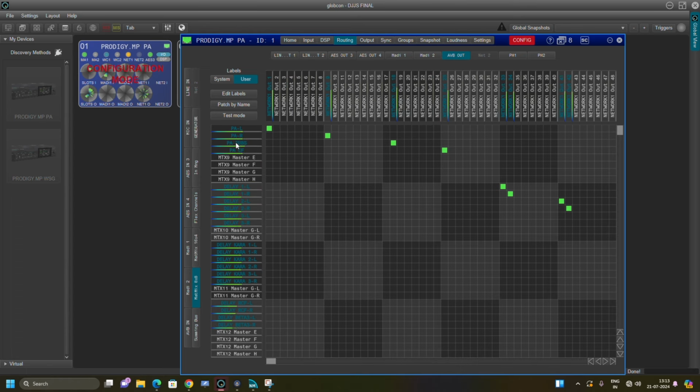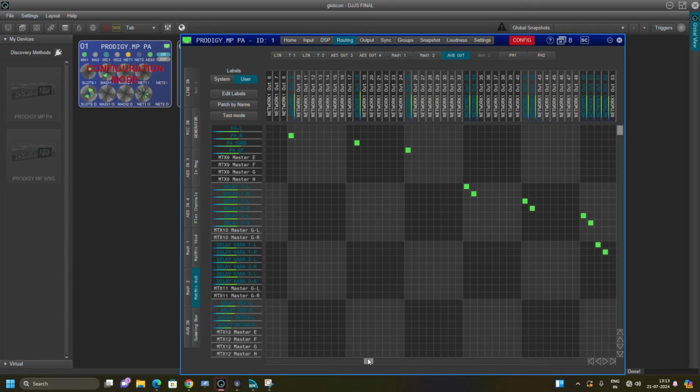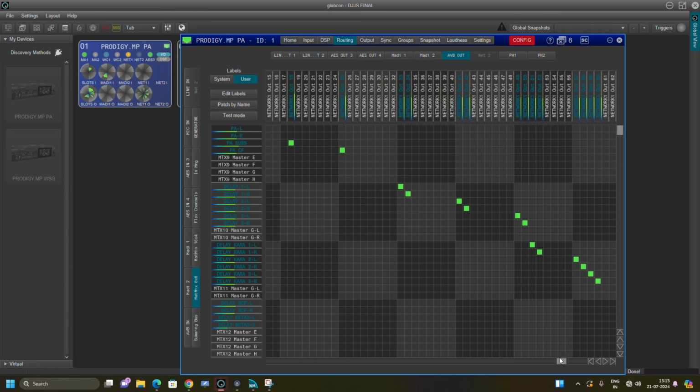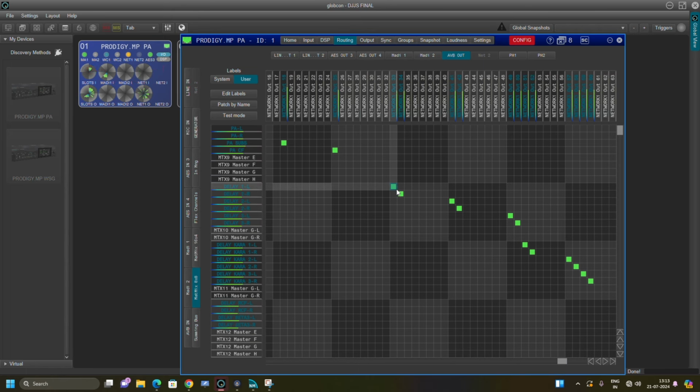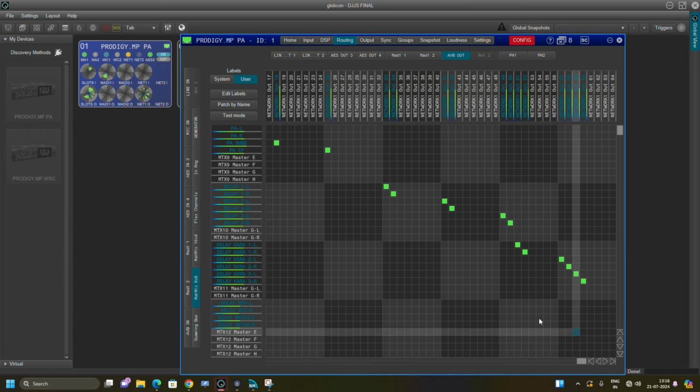AVB being our main signal going into the amps, this is the patching where I have patched our signals to different AVB streams. You can see that all the matrix mixer outs like PA left, PA right, similarly, all the delay towers are being patched to different AVB streams. So, what you are looking at right now are the delay tower streams. And even at the bottom, you can see the Kara being patched to different AVB streams. This is our main patching.